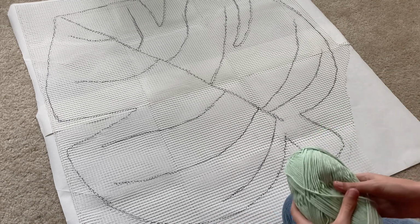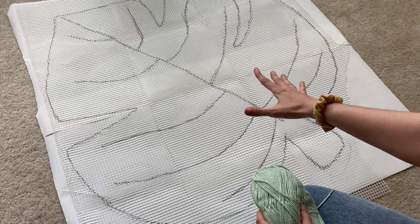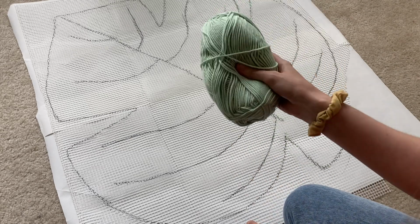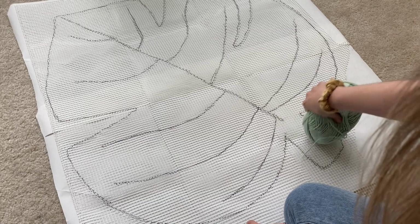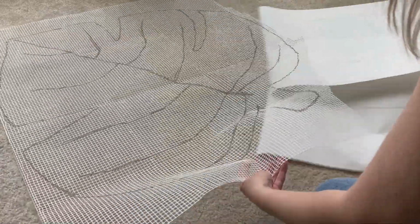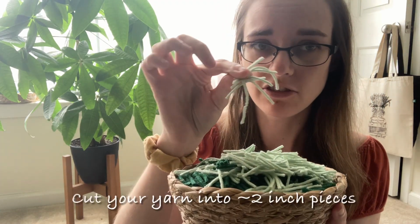So when you do this, you can start just row by row and just going up the whole way, especially if you have it drawn out so you know which color to put where. But I think I'm actually going to start by doing all of the lines with this first, and I'm going to make them maybe 2 or 3 squares thick, so that way they just are really defined in the whole rug. So the yarn, you need to cut it into about 2-inch pieces, and just cut it in batches, that way you're not cutting too much and wasting yarn.